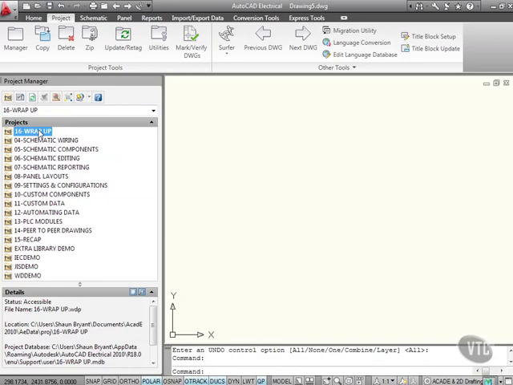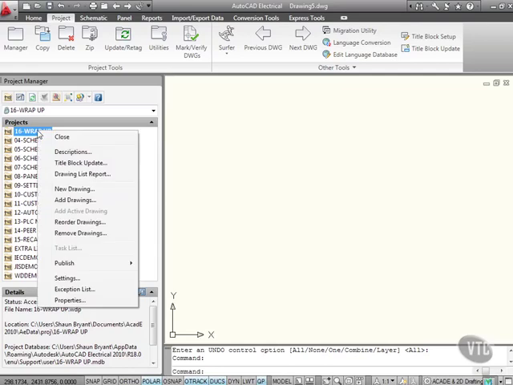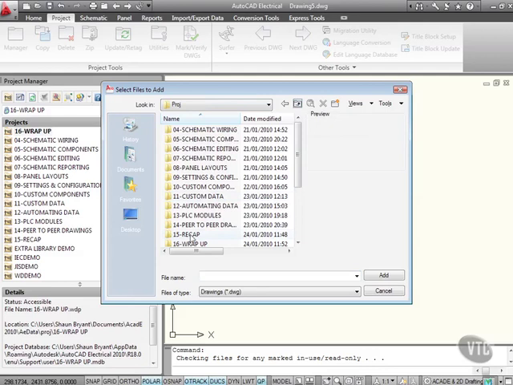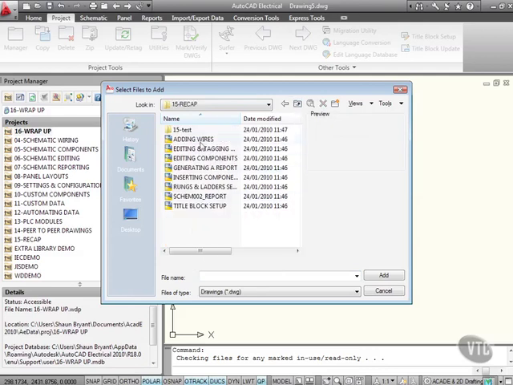There aren't any drawings, so what you do is you go and find the drawings in the appropriate section. Now what I've done with the work files is there's a folder. So the folder will be, for example, 16 wrap up or 15 recap. The WDP file and the drawing files are in that folder for each section of this course. So for wrap up, I need to right click on the project and add drawings. I then need to go and find those drawings. So I'm in the wrap up folder, there aren't any there. If I go up though, to say 15 recap and double click, there are my files.